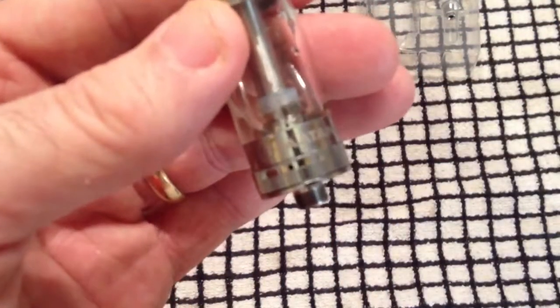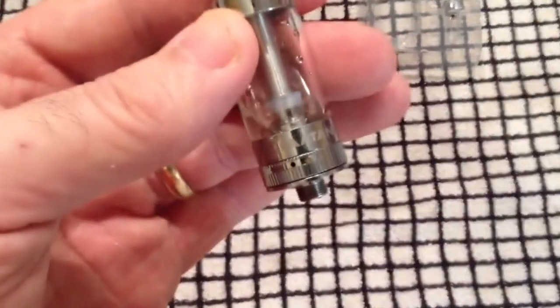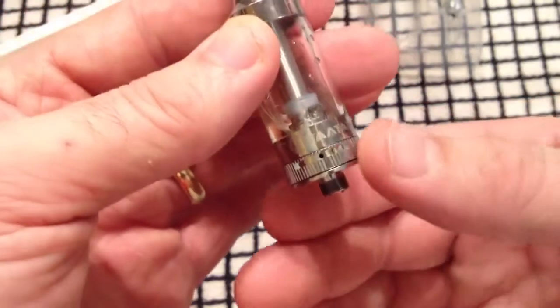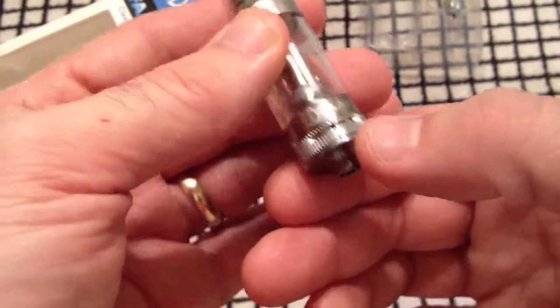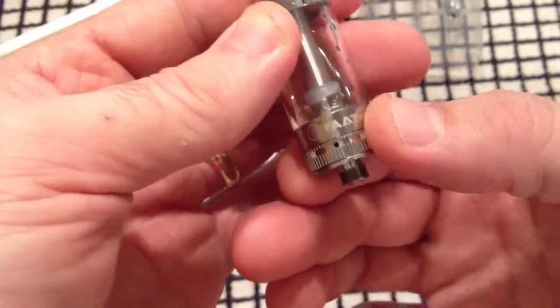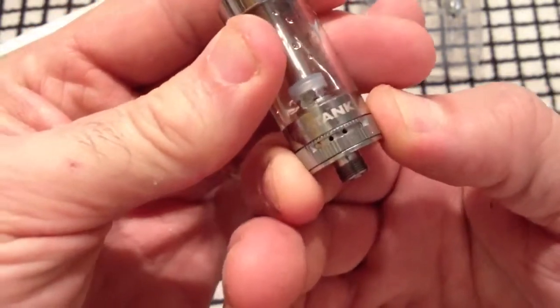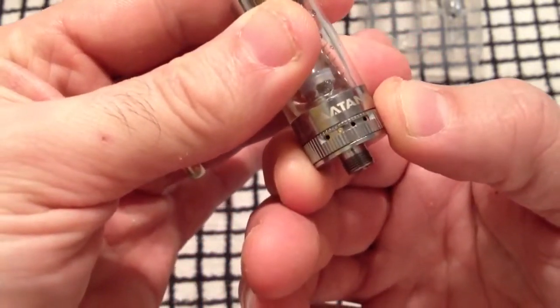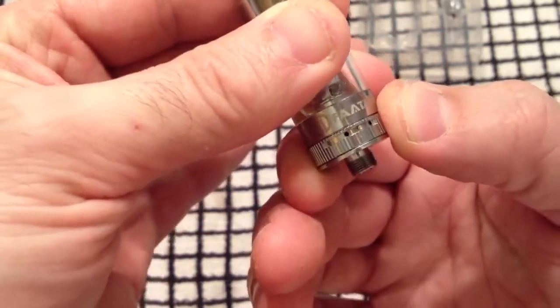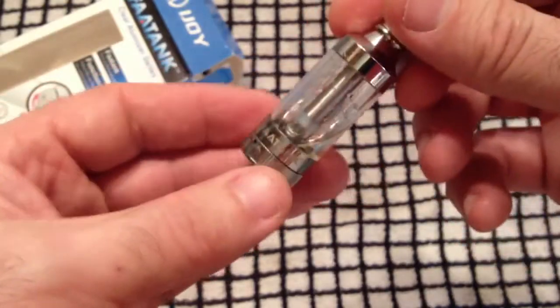I'm just going to zoom in a little bit here, hang on a second. Let's get in close. There you go. You actually have this, again, it's a 510 flush finish, but don't worry, all the air control is done by the bottom here. We have this little device here where we can actually change the holes. So we can have 2 holes, 3 holes, back to 2, and then back to 1. So this allows you to adjust the actual draw or airflow.